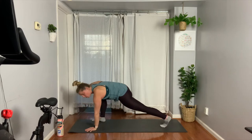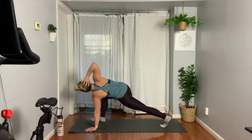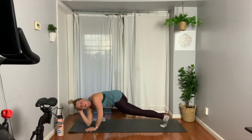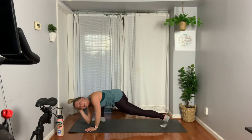Good. Now inhale, roll your right elbow back up into the air. Do that twice more. Roll your elbow down with me. Touch. Right elbow touches left thumb. Roll. Good. Inhale, roll open.